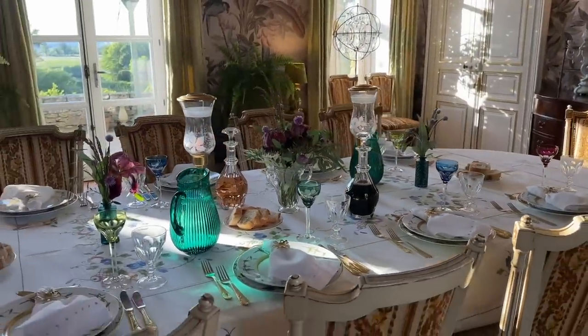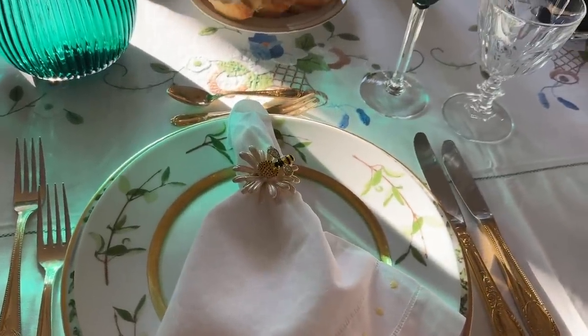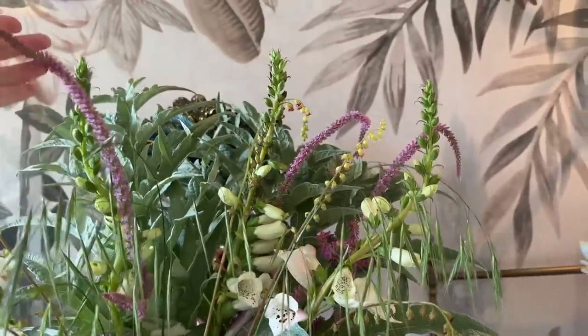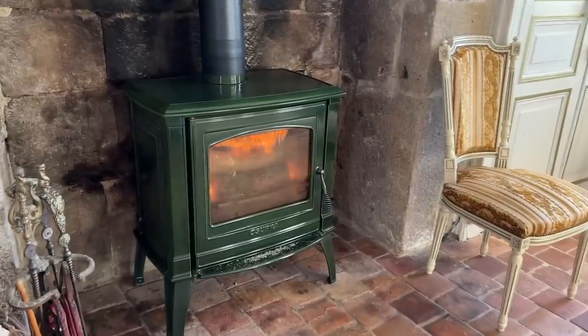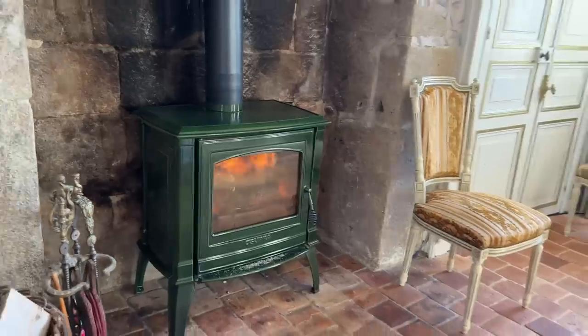The table looks beautiful again — Philip uses bees or peacocks on the table decorations, plus silver ones, trying to do something a little bit different every single time so there's never the same table setting twice. The Jean-Baptiste flowers look so delicate. Even though it's a sunny day it's still a little chilly in the evening, so there's a roaring fire courtesy of Amory. It's time for dinner.